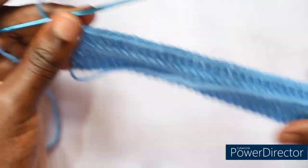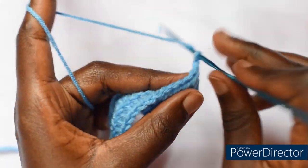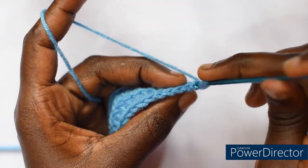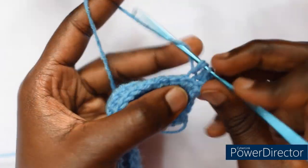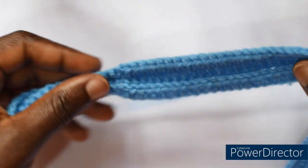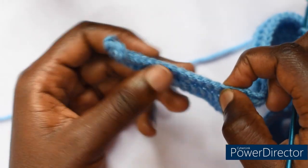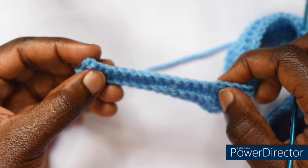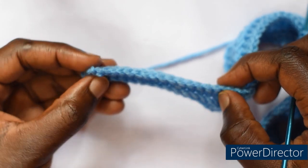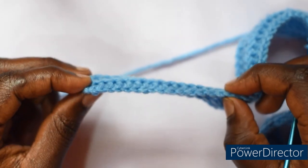Chain one and turn your work, yarn over and into the back loop of the first stitch, work a half double crochet, and into every stitch up to the end, until you are left with 15 single crochets.